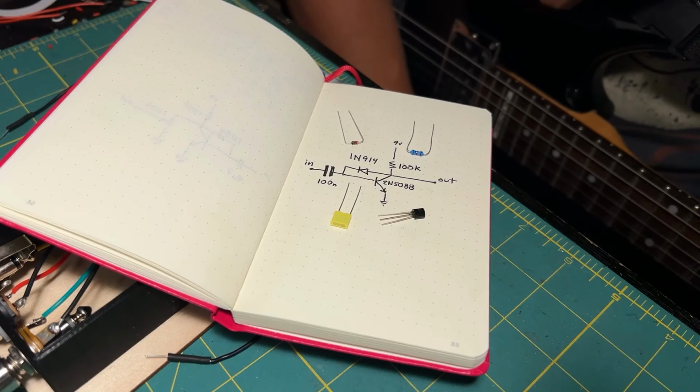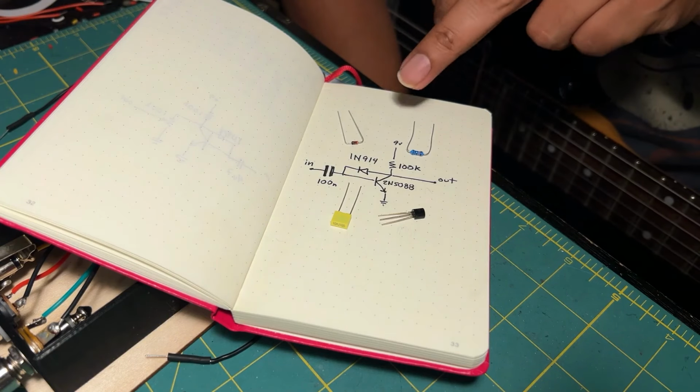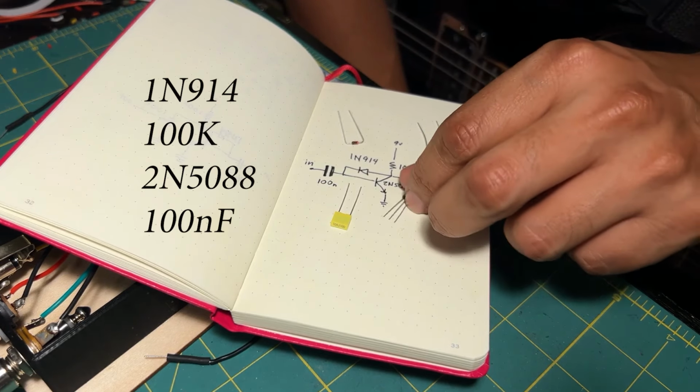Hello everybody, this is Rod from Spicy Pedals, and today we're gonna build a fuzz, and we're going to use only four components: a diode, a resistor, a capacitor, and a transistor.